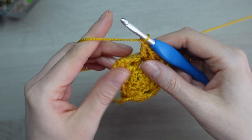So yeah, the final part is the fringe. It's optional, you don't have to add the fringe if you don't want to, but I really like it, so I'm going to be adding it onto mine and I'm going to show you how to do it as well. It's really easy, and then we're done. Amazing.